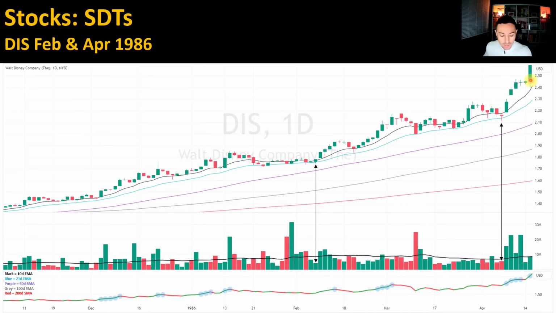Go and Google what stocks made the biggest percentage move in the 1960s, the 1970s, the 1980s, the 1990s. Pull up those charts. Look at those charts and go, how the hell did the stock go from point A to point B? How did it go up 500%, 1,000%, 3,000%? How did it do it? Have an understanding of the price cycle. Phase 1 accumulation, phase 2 uptrend, phase 3 top, phase 4 downtrend.